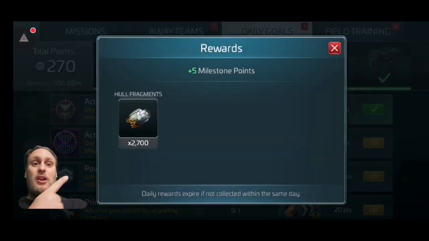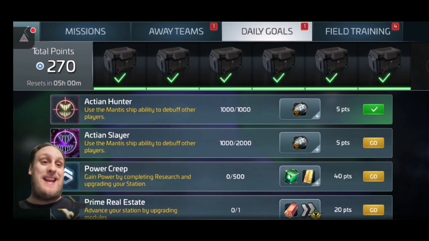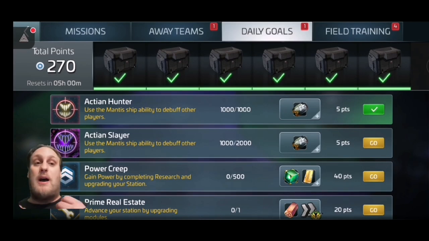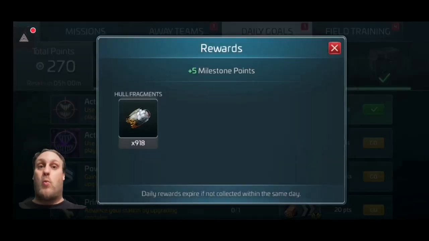Now, look at that, 2,700 hull fragments. I'm going to get that once every 2 days compared to if I did that daily. If I did that daily, I would not get this. If I did Hunter every single day, I would not be able to do the Slayer. Now, if I saved up, yes, I'm going to lose a total of 918 hull fragments. Wow, whoopee-doo, 918 lost just for missing one day. But 918 plus 2,700 is 3,618 every 2 days, right?